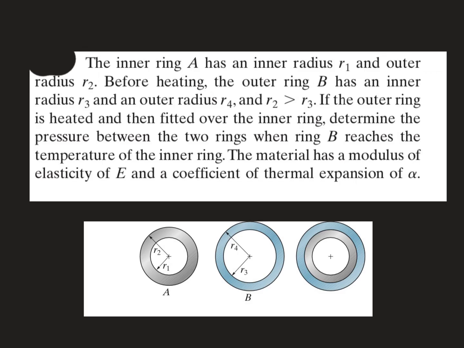Since it is at a higher temperature, this will undergo thermal expansion and it will be rather easy for you to fit this outer ring over this inner ring. Now what happens when both rings come back to their original temperature? It will shrink, right? The dimensions will reduce. Initially the dimensions of this outer ring when it was heated will be larger compared to its dimensions at room temperature. Make sense?